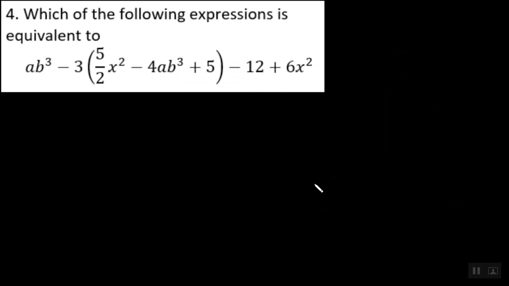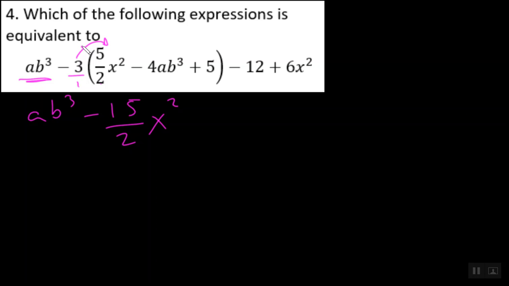Okay, example number 4 was actually a problem from the most recent test, and it was one of my most frequently asked about problems. So I want to help y'all out with this one. So notice here, this is not being asked to be distributed, so I'm going to write ab cubed. But here I have a negative 3 times 5 over 2. Well, recall that's really negative 3 over 1, and negative 3 times 5 is negative 15 over, and 1 times 2 is 2 on the bottom, x squared.